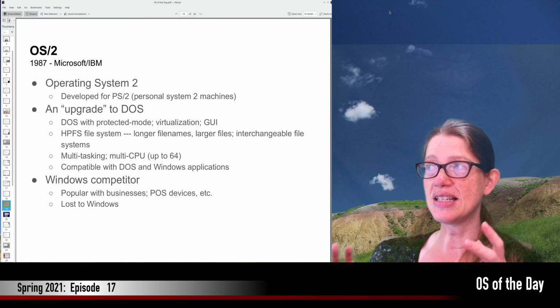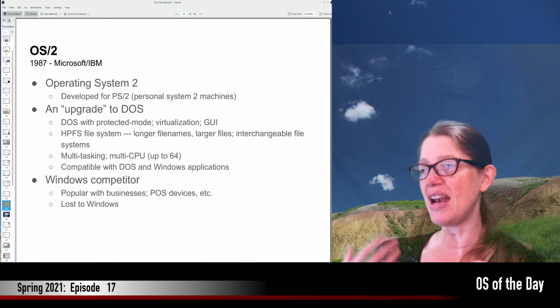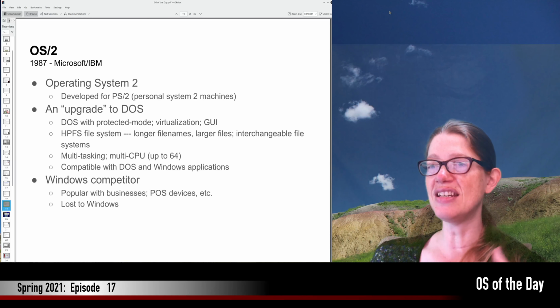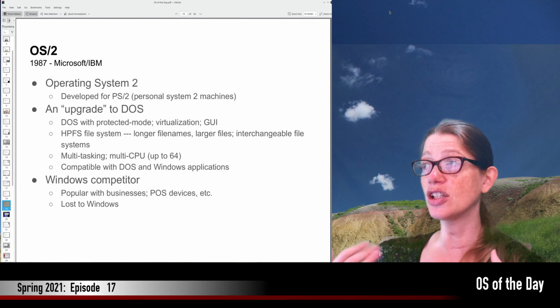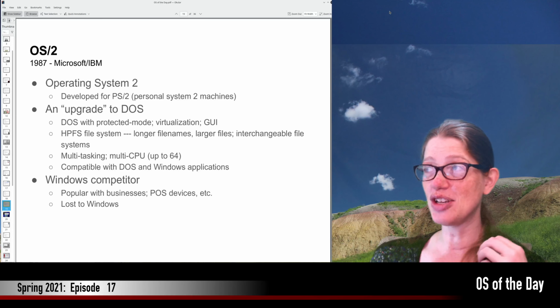This is an operating system I have used, by the way. So, I mean, it was DOS, but it had a protected mode. If you remember from our last episode, I said that DOS didn't have this concept of separating the kernel from the user program. So there wasn't a lot of isolation going around.